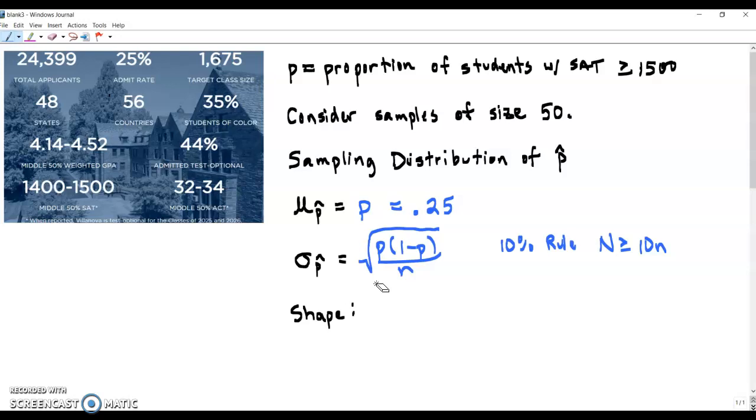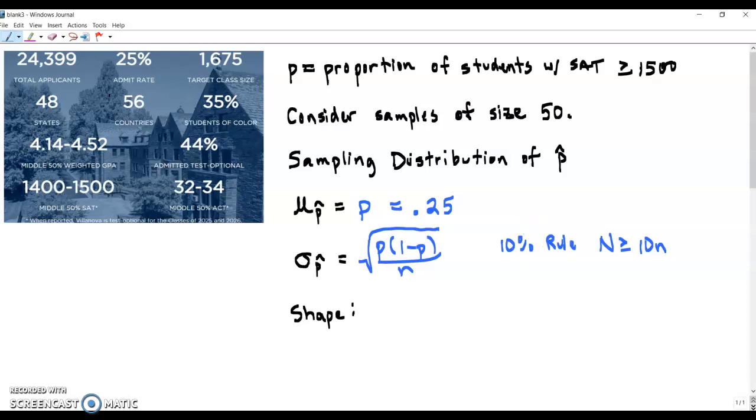For example, say 25% of 10,000 people have a certain SAT score. If I take one person, I get one success. Well, now there's one less person in the population, and the remaining people to choose from has gone down by one. If my population is big enough, that's not going to be affected. So this rule is very similar to the rule we had with the binomial distribution.